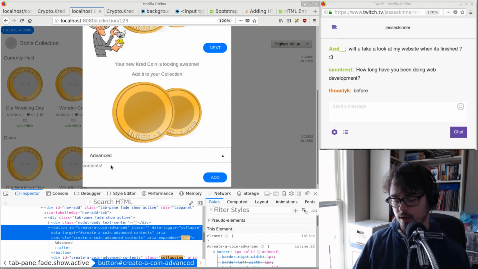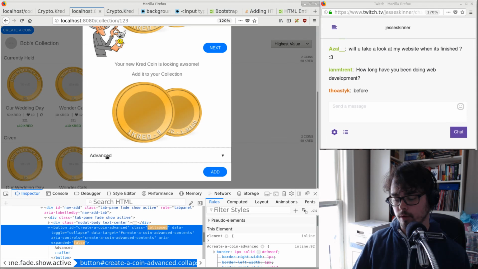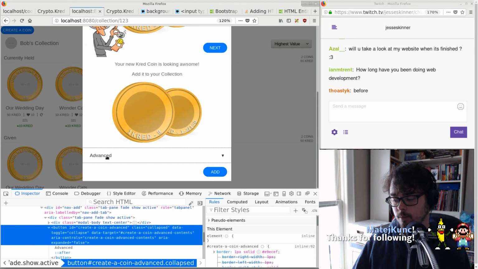It's still a bit janky, but I don't know if you can see the jankiness. If you look at the gray part under the modal, you can see it's a bit janky.